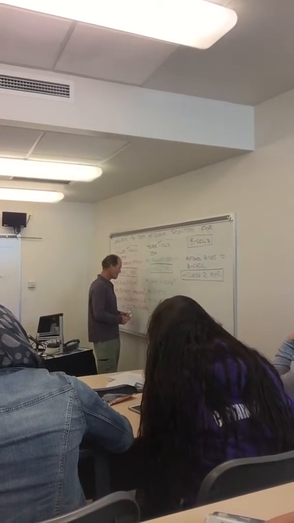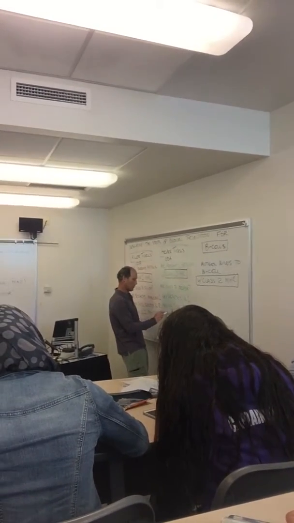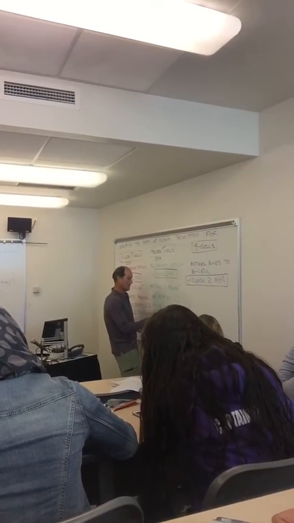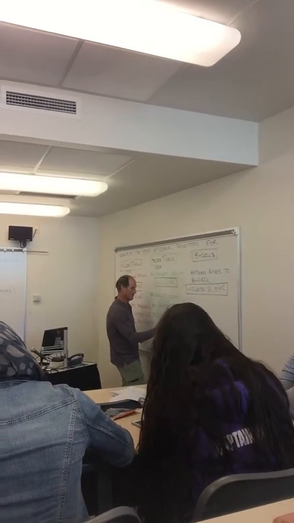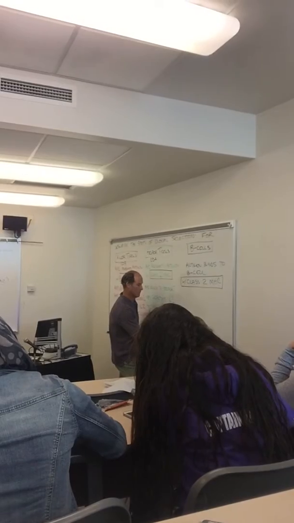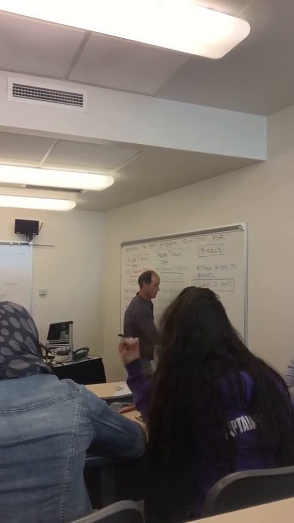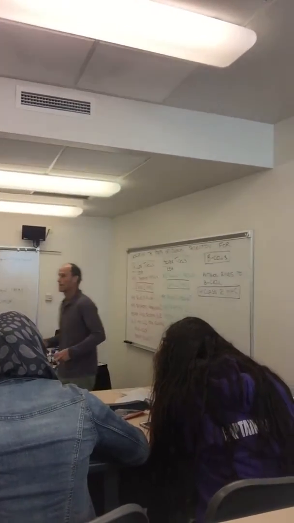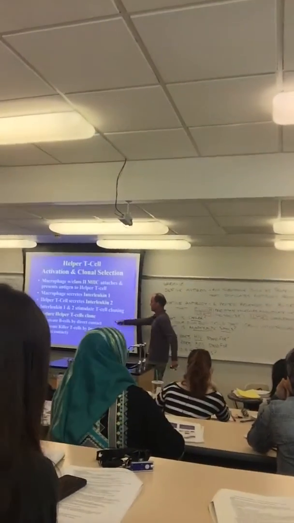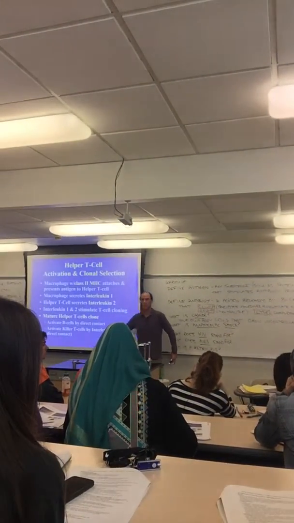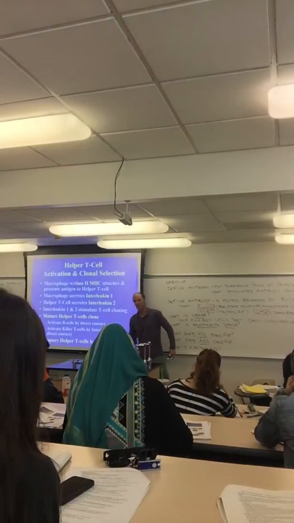Okay. And then that interleukin 1 and interleukin 2, just like here, it stimulates clonal expansion. Okay, and what do you think you're going to get when you clone? You're going to get active cells, and you're going to get, what else besides the active cells? Memory cells. You always get memory cells.